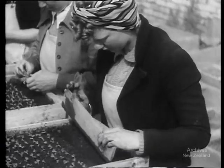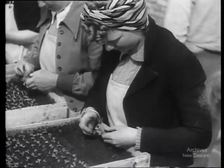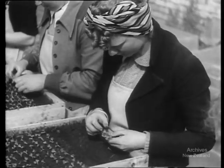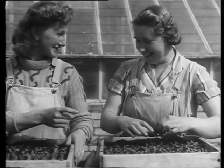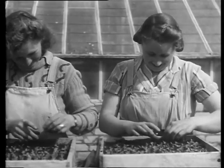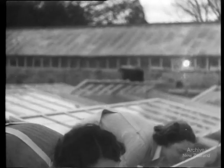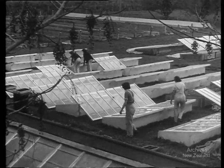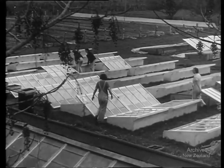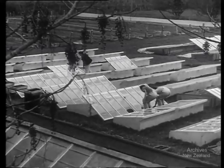These little things are cabbages — or will be when they've grown up. The grater is used again to help with the setting out. Surely that's not a cabbage — put it in and hope for the best. It's bedtime now and all the little seedlings are being tucked up for the night. Thus comes the end of the day's work in a happy corner of the Ruakura Experimental Farm.